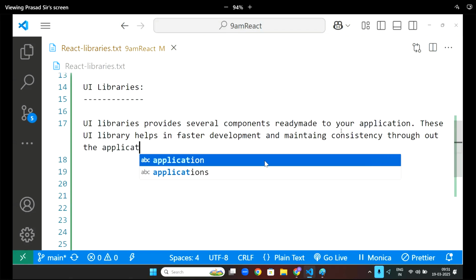Actually, people will think that if you use Tailwind or Bootstrap, you use it just for making development faster. No, actually it is for maintaining consistency, meaning everywhere my input should look the same. Imagine in one page I put round inputs, in another page square inputs, another page rectangle inputs. Not good.